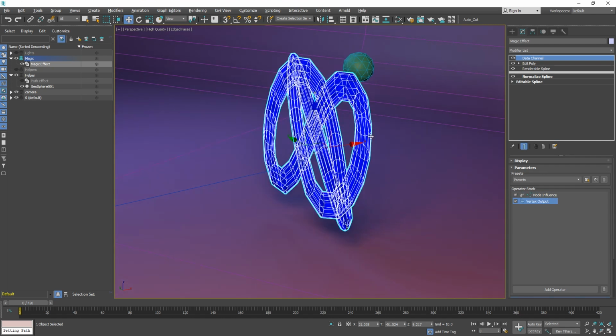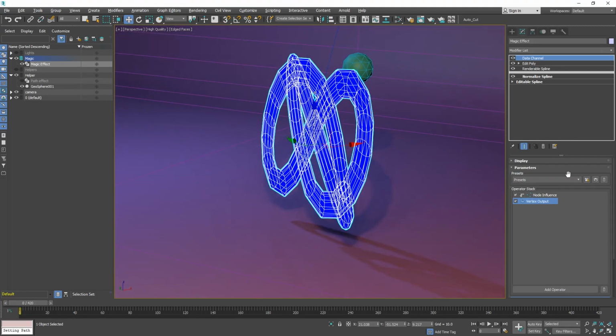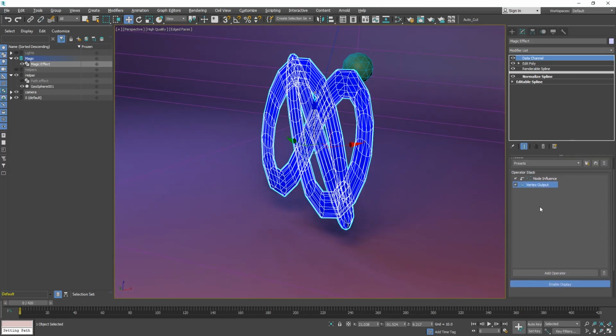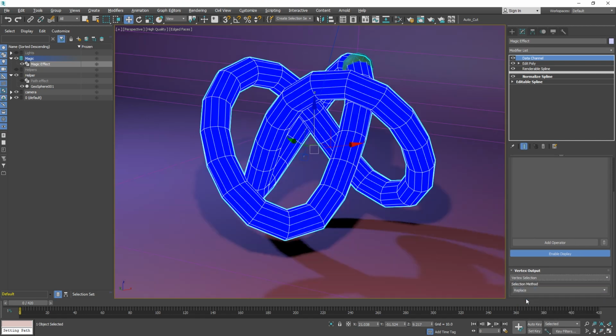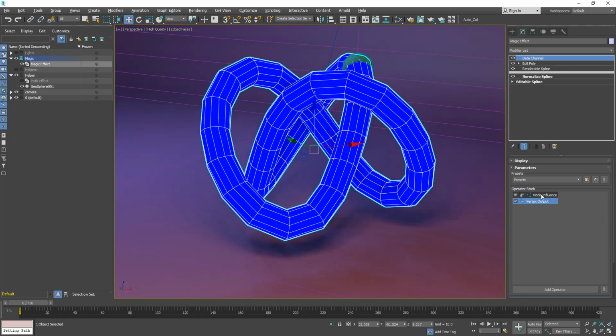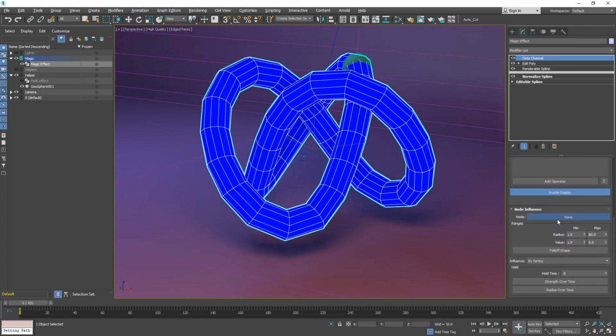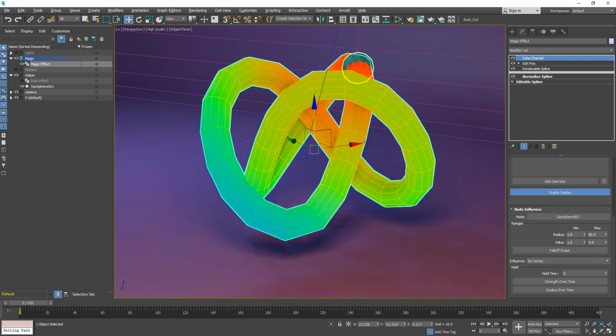We need to say, okay, we input this data, we will output as vertex output. That's all what we have. Don't worry, it makes something weird right now. We will fix that. On vertex output, what we want is to have a selection. So instead of position, let's select vertex selection. And as for the node influence, we need to select an object that we want to use as an influence. This will be this sphere.